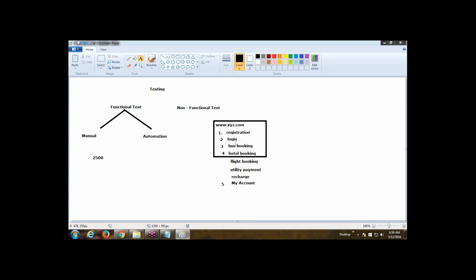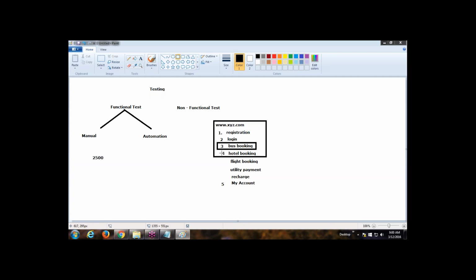First round of testing will be required for this bus module, the whole thing. First you have to totally focus on whether bus booking is working properly or not, because these three modules you have already tested and they are okay. Then you only have to do some smoke testing. If the application is working properly, then you can leave it. Also check that when bus booking comes into this application, our existing things, registration, login and account, are not affected and work properly. You have to take care of that.